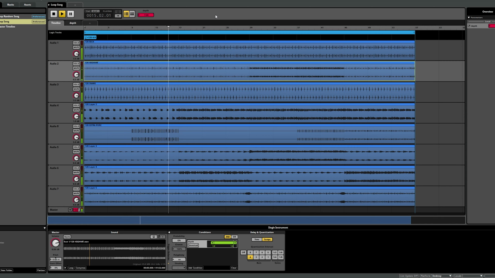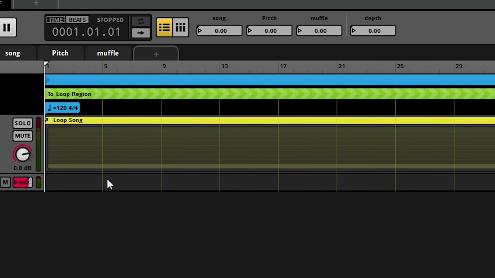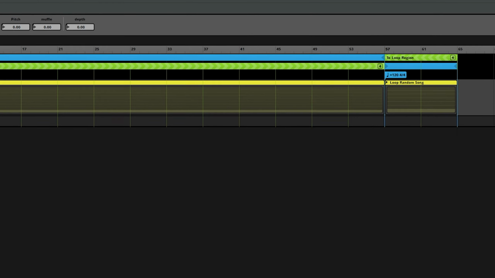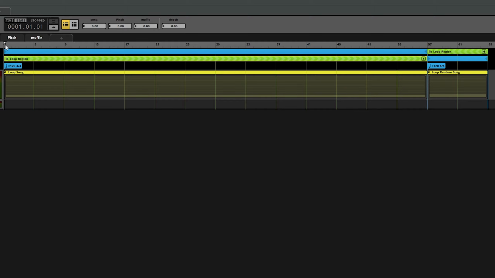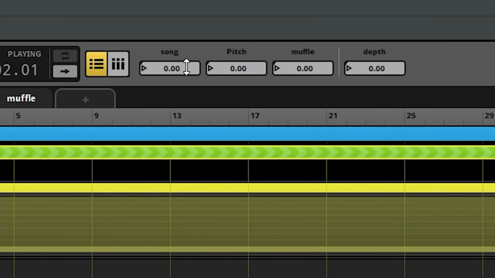One song is cool, but what if we want to add multiple songs? For that, we use a master timeline. Every song has its own timeline, and the master timeline combines all of those. Unlike the song's timeline, we don't have different layers we can activate here. Instead, we can just move the playhead, or the time, to a different loop region. As the name suggests, a loop region is a region where we can specify where the audio will loop. By using quantization and conditions again, we can tell the playhead to switch songs based on a song parameter. So again, when the song needs to change, it will only change every 4 bars.